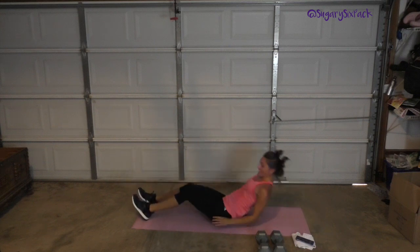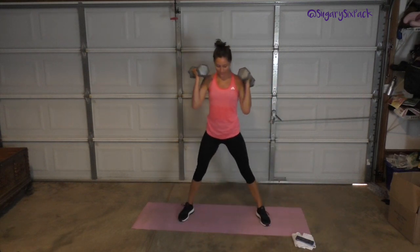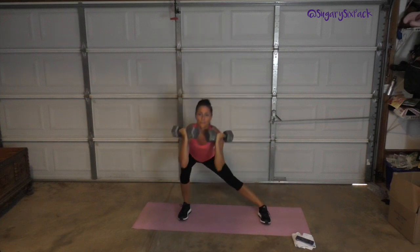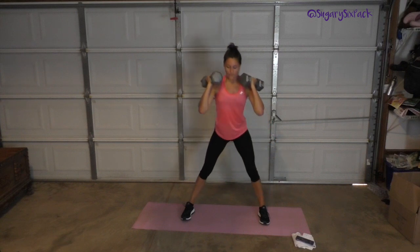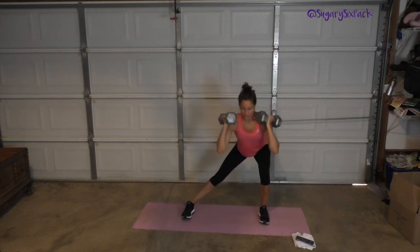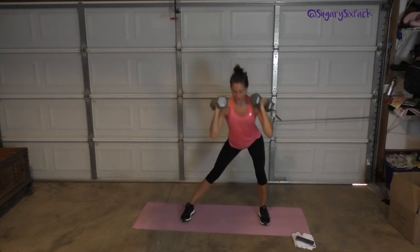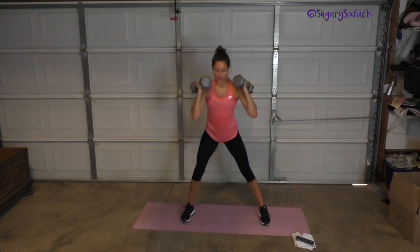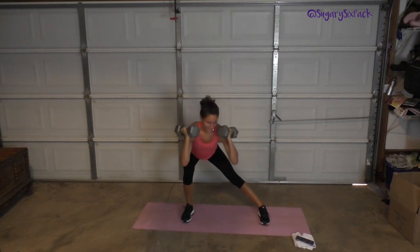Doing great. And done. All right, so we're already back to side lunges. Wide legs. And go. I'm apparently going to switch how I hold my weights every time. So, sitting back and down here still. No crazy knees. Back and down. Wide feet. Almost done here. Doing great. This is it, last few.